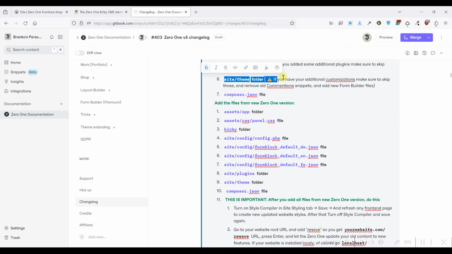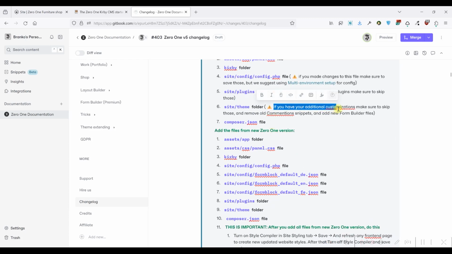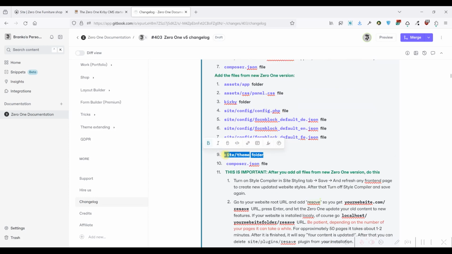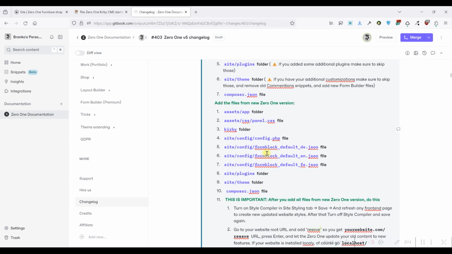Also, the site theme folder is removed by default, removed and a new one added. By default there are some files for the conventions plugin override. The new theme folder has form builder files override. So if you have some custom files in the theme folder, make sure to backup the theme folder and add your files later, or only add from the new 01 only the files we have there.